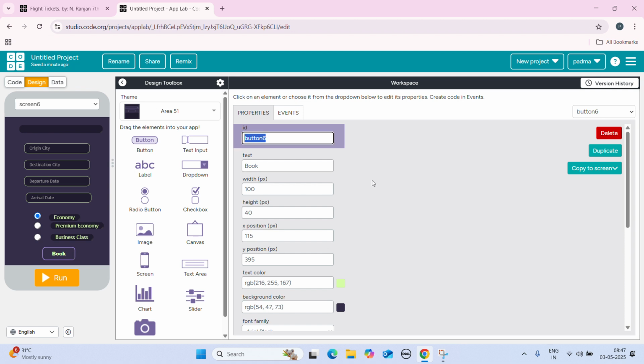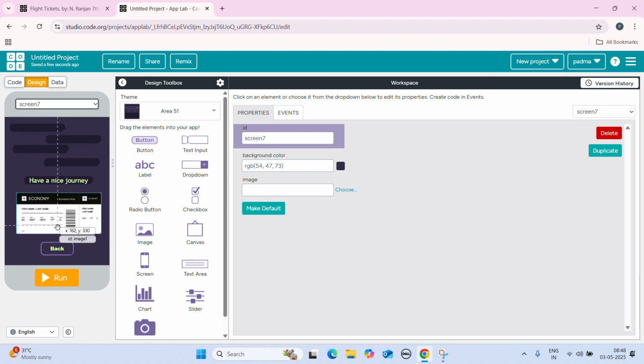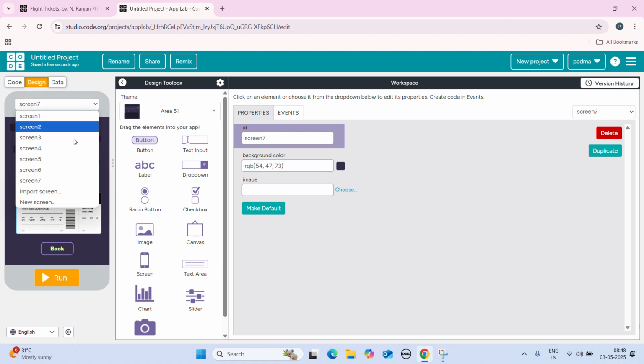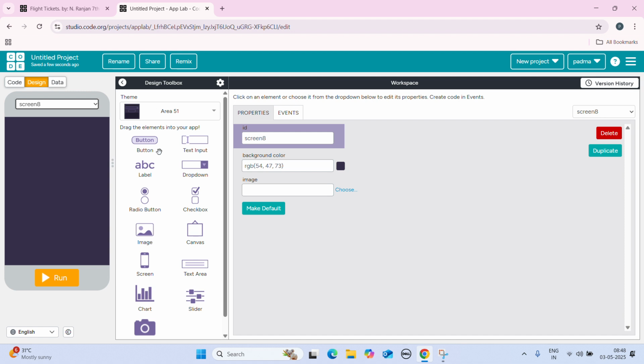This button 6 ID is book 1. Screen 7 is finished. Now screen 8.